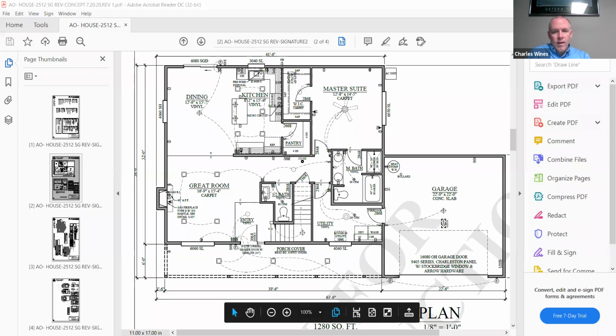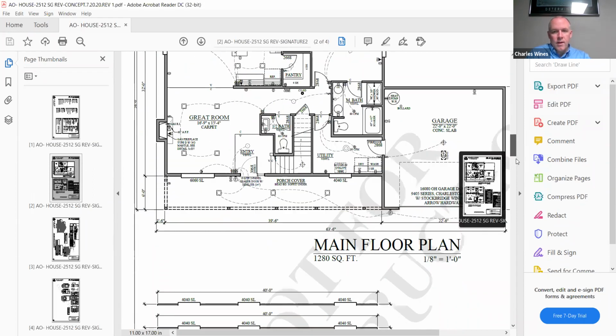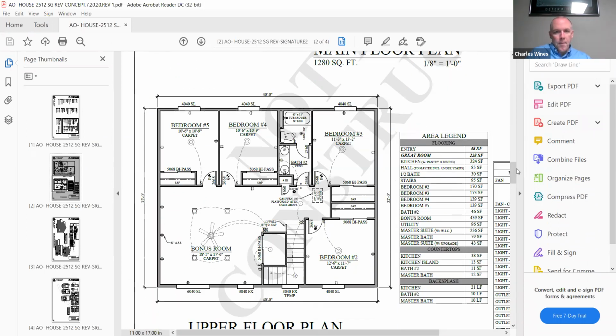And again, you can see that now that the garage is bowed out to the front and not in the very front, but off to the side over here, you can extend that front porch out across the whole way. It's a really nice feature of this house. I think aesthetically it does a lot for the house. They left the upstairs pretty much as standard. We didn't do the dual master suite or anything along those lines.